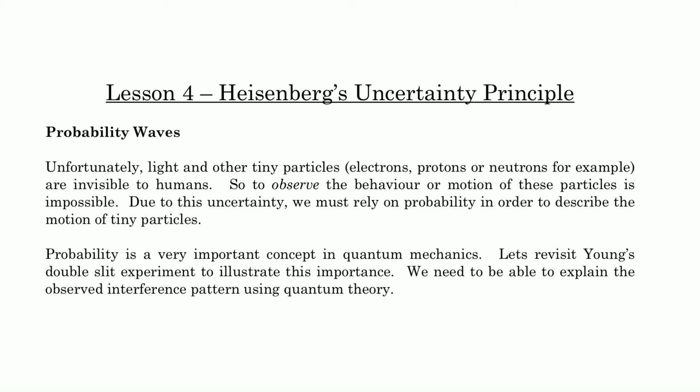Okay, so really, because we can't observe what they're doing, we have to rely on probability in order to describe their motion. So, as you'll find out if you take courses in quantum mechanics, even at, say, the first year level or the second year level in university, probability is a very, very important concept in quantum mechanics. So let's illustrate this importance as we look at Young's experiment once again.